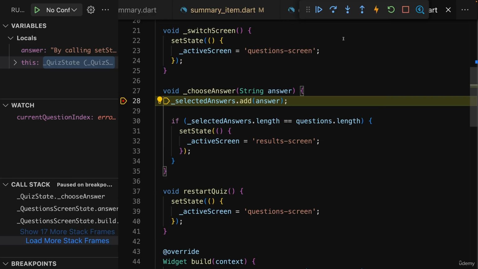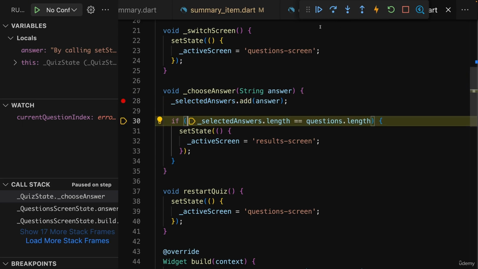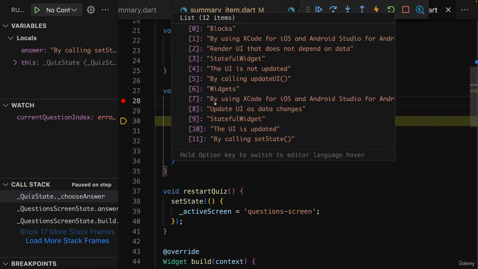Now, besides resuming, we can also just continue with code execution step by step by using this second button. So now we go through the different parts of this instruction and then to the next line of code. And this can be very useful for walking through your code at runtime step by step. Here I used this feature to finish adding this answer to selected answers, so that indeed thereafter I can confirm that we have 12 answers in there.